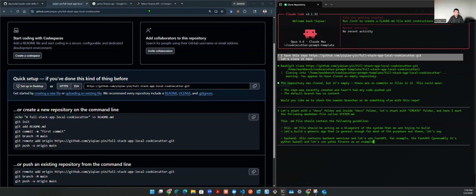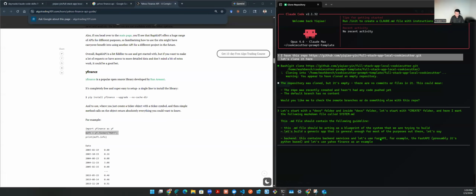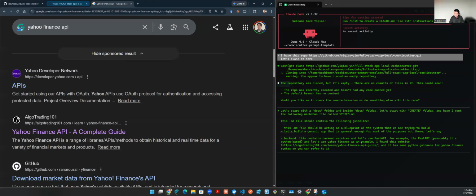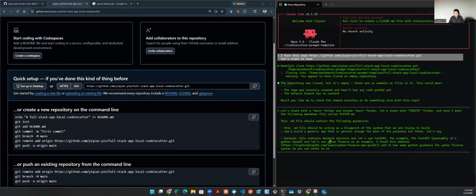Okay, so take that. Say I found this website and it has some Python guidance for Yahoo Finance syntax. So you can refer to it, right? That's it. That's all you need to know. And now we can close this. Not important now.